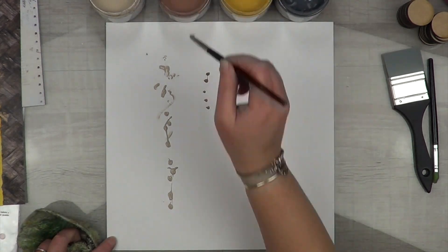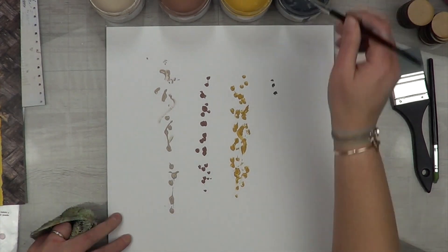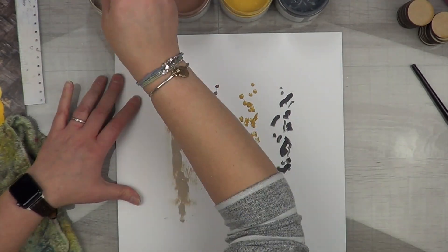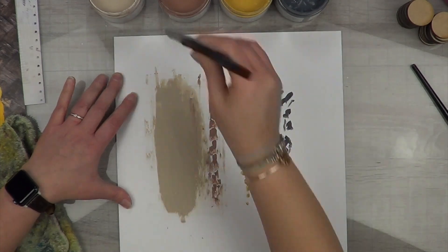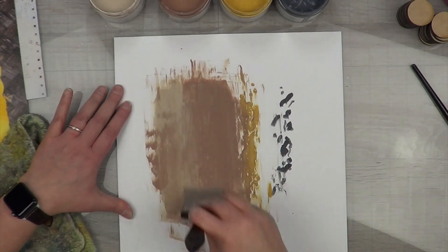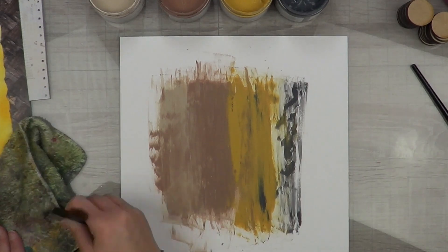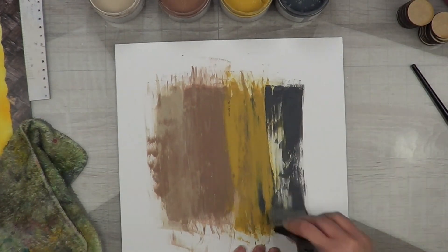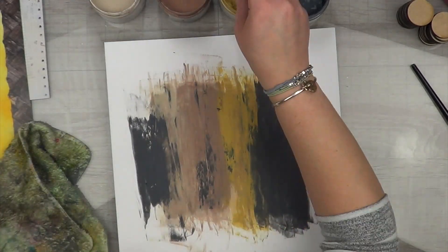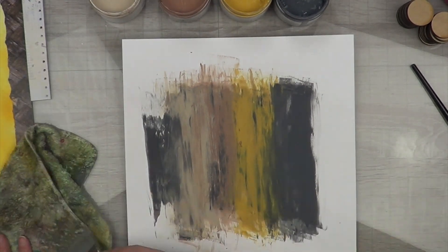For this technique, I was trying to do what Jess did on Ranger's blog — I looked it up to see how she applied the paint to get the black going all the way across. What she did was use paint in squirt bottles and squirt it all down her page. I don't have squirt bottles, so I was trying to dab the paint down, but chalk paint dries super fast. As I was dabbing, it was drying, so I'm just going to dip my brush, wipe it, and scrape it down the page.